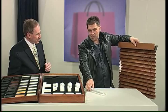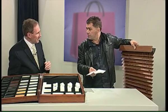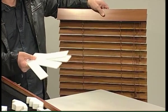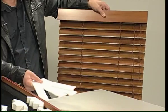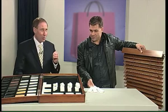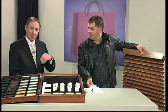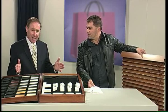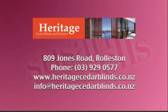We're doing a special on those at the moment, which is your white version, and painted. We'll custom paint into any colour with a 50% off deal on the white and custom painted. So, Tom, in this earthquake time, when houses are being pulled down and new ones being rebuilt and a massive redecoration of Christchurch taking place, we need to go and see you. Definitely for some quality window companies. And you can look at that particular website as well, which is where they'll give you the quotes.